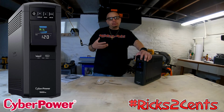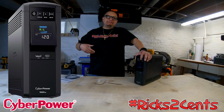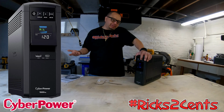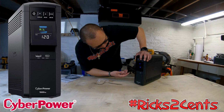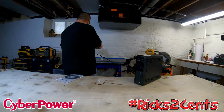Like I said, I wouldn't necessarily run a piece of equipment without power. I guess I could. The computers that run these pieces of equipment are laptops. So if power did go out, it would technically run off the battery, and this could run a laser for like an hour and a half, if I really needed to. So yeah, that's about it. It's kind of a short video. Not much to say.